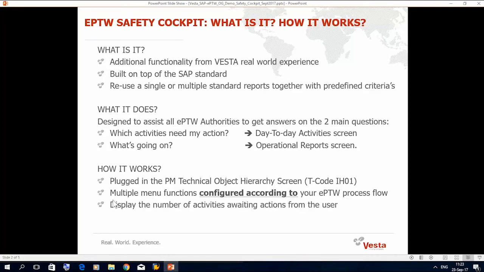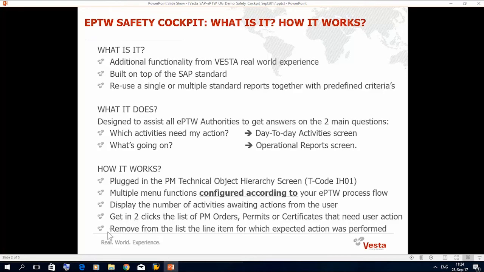What is nice in this tool is that it displays the number of activities awaiting actions from the user, and in 2 clicks, you can get the list of maintenance orders, permits or certificates for which user action is required. And when you finish the expected action, the orders, permits or certificates will be automatically removed from the list.